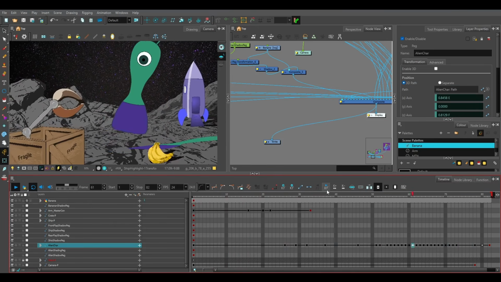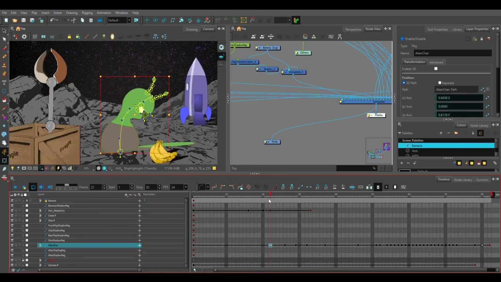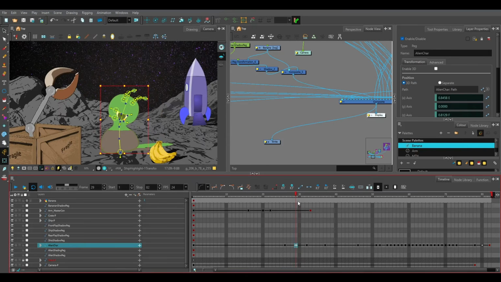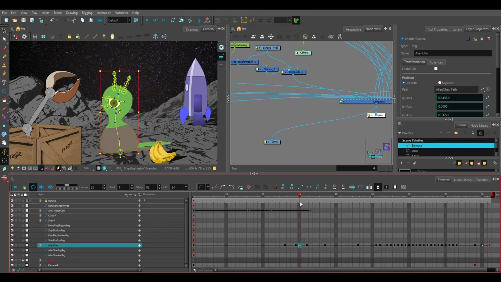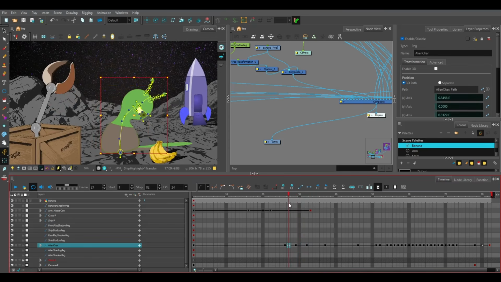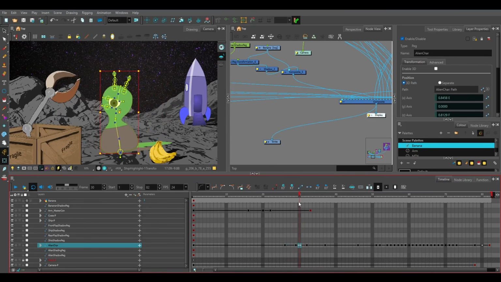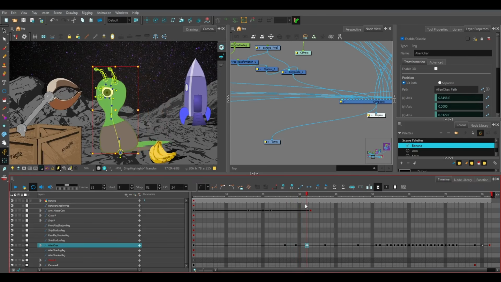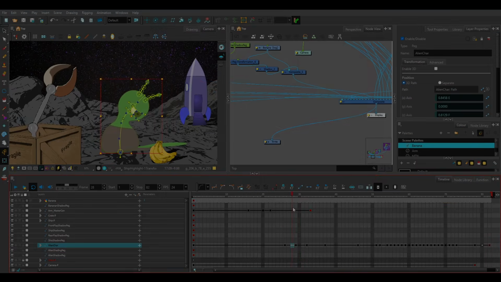Now, there's still little things I want to fix. For example, I think the overlap on the head and everything here is all happening together. I want to try to play around with some of those keyframes to see if I can make this motion a little smoother. It's not feeling like an arc as much as feeling like a bop down, back up. So I may add some more keyframes in between here to make that happen.